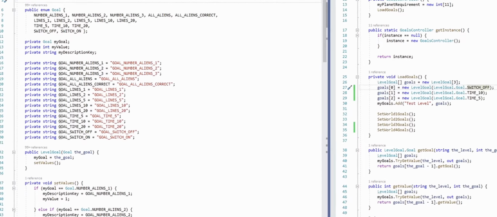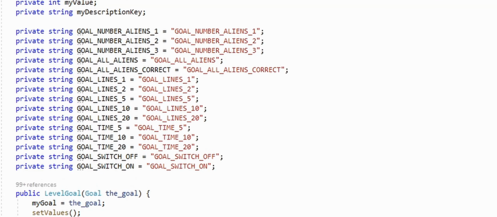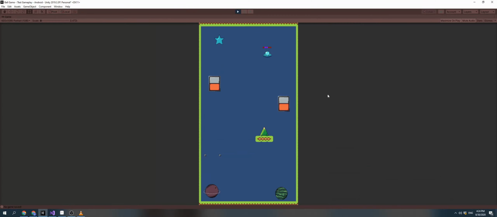I added a couple of new goals to the game. These are all the goals that I've decided on for the game so far. If I think of anything new, then I'll add them in as well. And now it's time to test all of these goals individually and make sure that they all actually work. So I got straight to work on testing them, making sure they were all actually working.